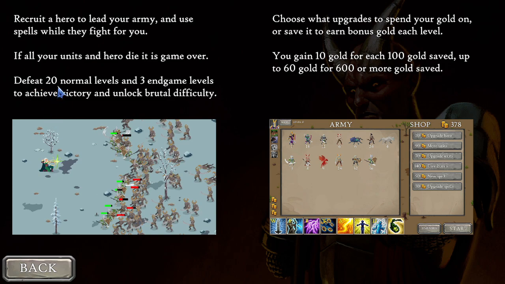We defeat 20 normal levels and 3 endgame levels to achieve victory and unlock brutal difficulty, if you're really one of those try-hard people. Choose what upgrades to spend your gold on, save them to earn bonuses for each level. So that was the risk-reward mechanic. You wanted to upgrade as you progressed, but the longer you waited to upgrade, the more cumulative rewards you got.